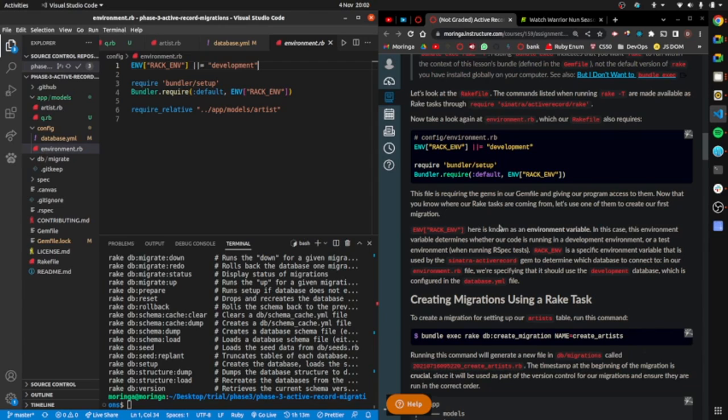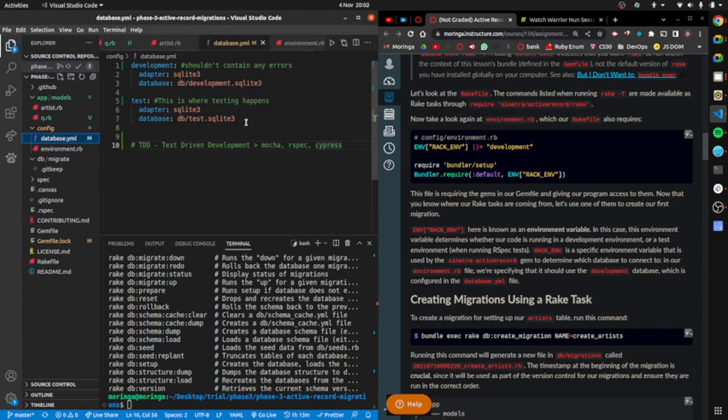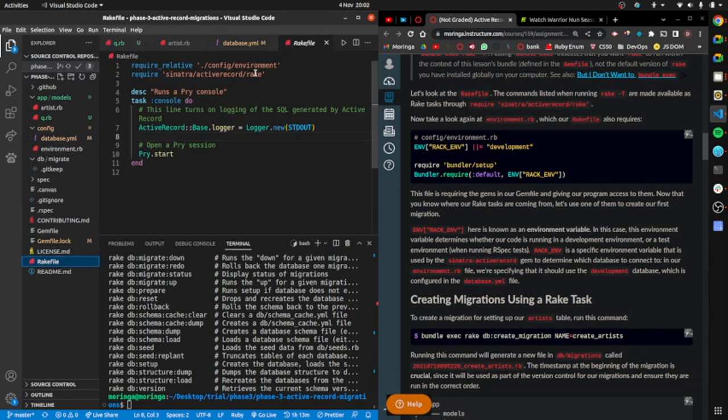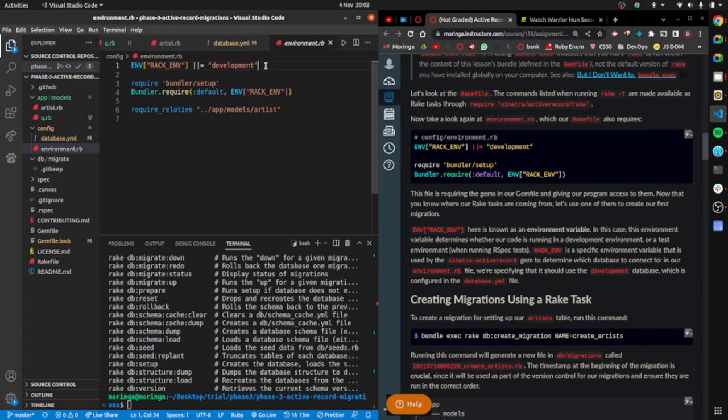So if you come again to the database.yml, remember we have two environment sets. We have the test environment and we have the development. So for you to specify which environment you will be using, you go to the environment file and specify it. So if you are using the test environment, you can just come here and write test.